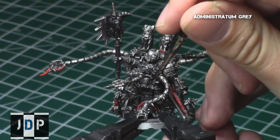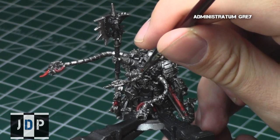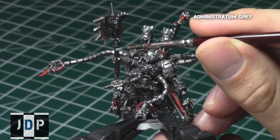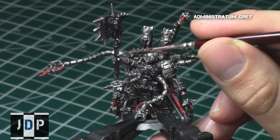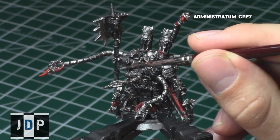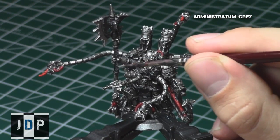As you can see, I also decided to use an overbrush technique on the handles and the front wiring just to make them pop a little bit more. And with this step near completion, we can turn our attention to focusing on the gold areas of the model and finishing up the rest.